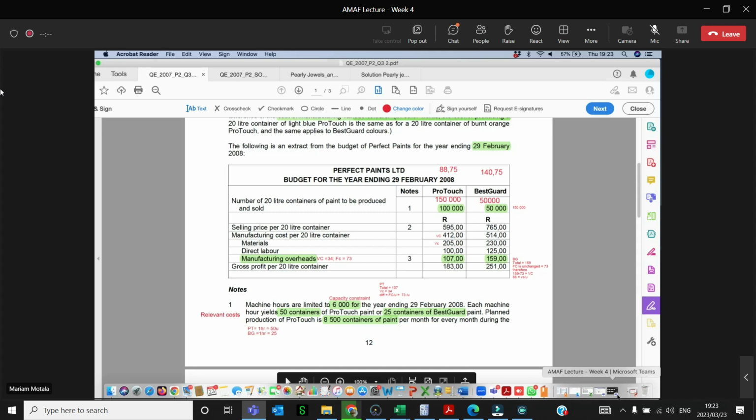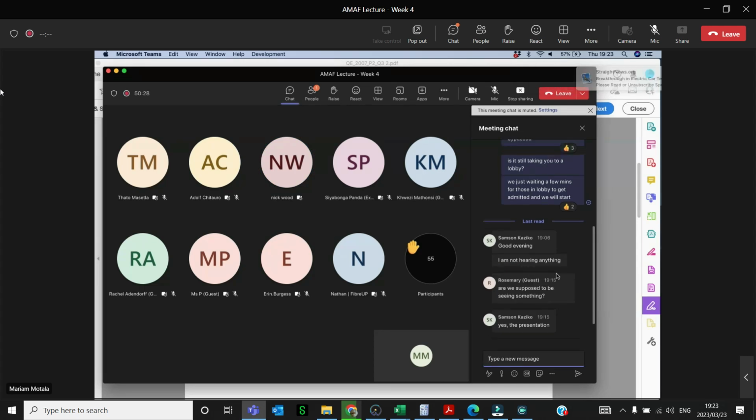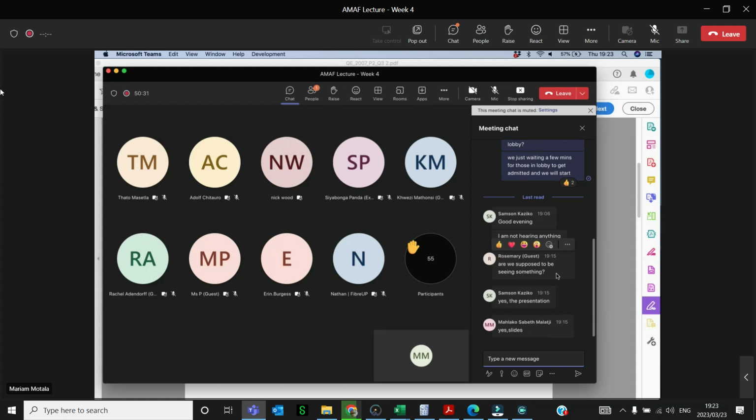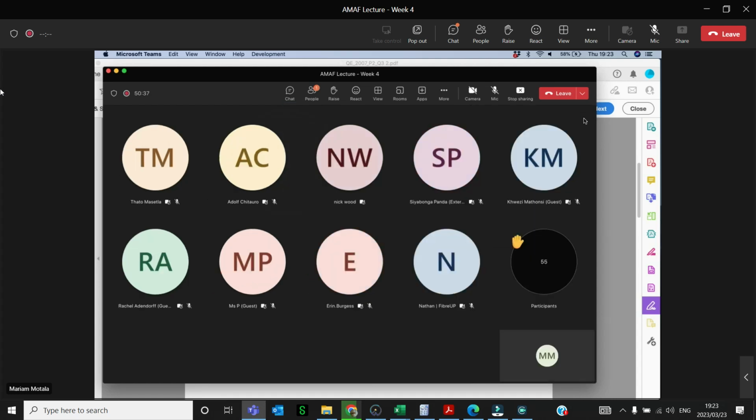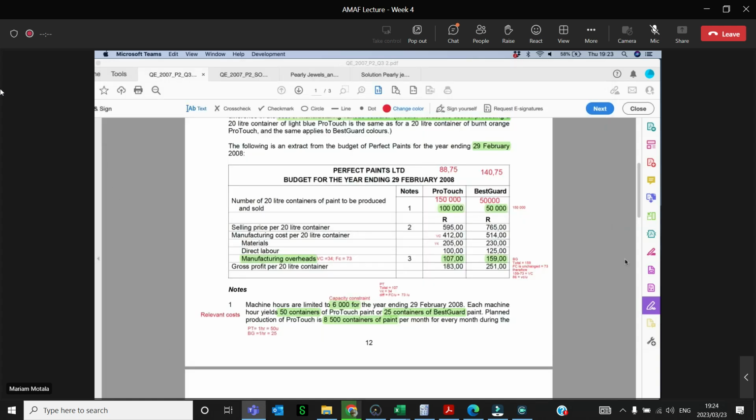I'm not seeing any comments coming through either, so I'm not sure. Can everyone see the slides now? It's not really that legible, Mariam. But the question was uploaded, and it was a tutorial question, Prof. Yes, I know, but what you're writing on the screen is not that legible. Oh, you mean this? Yeah.